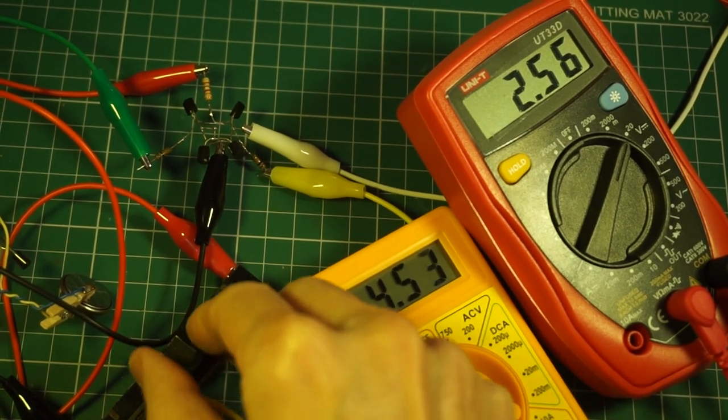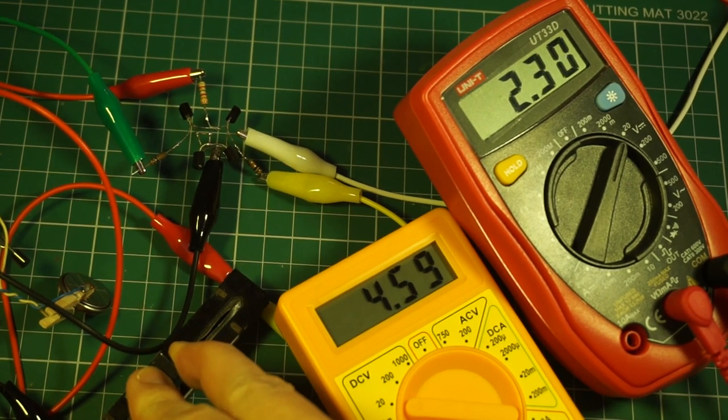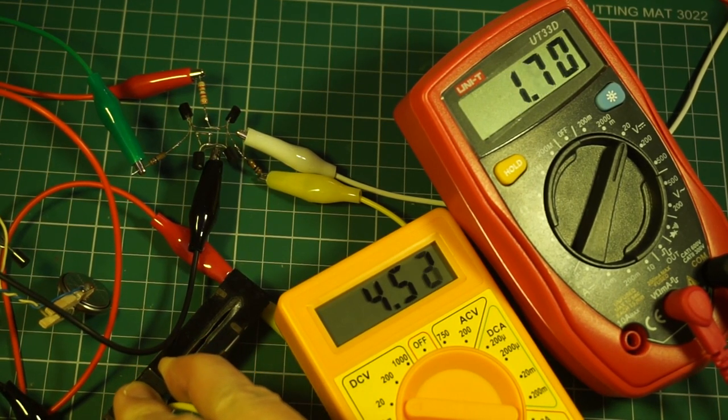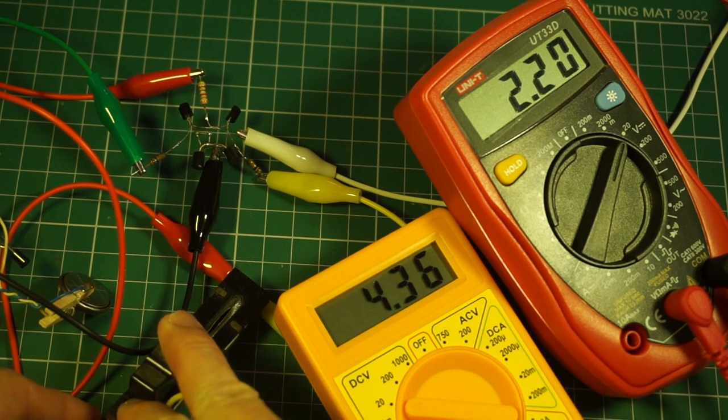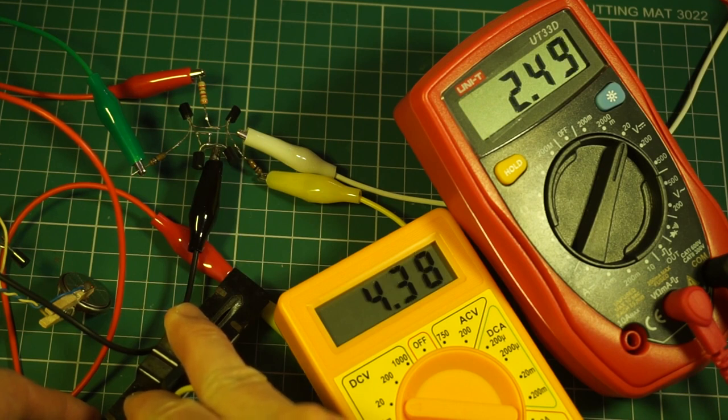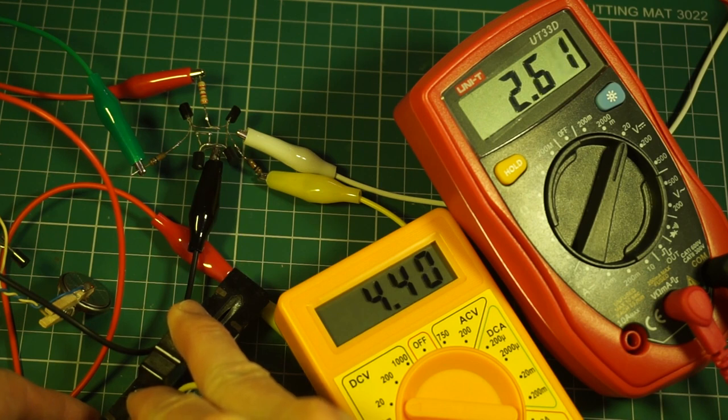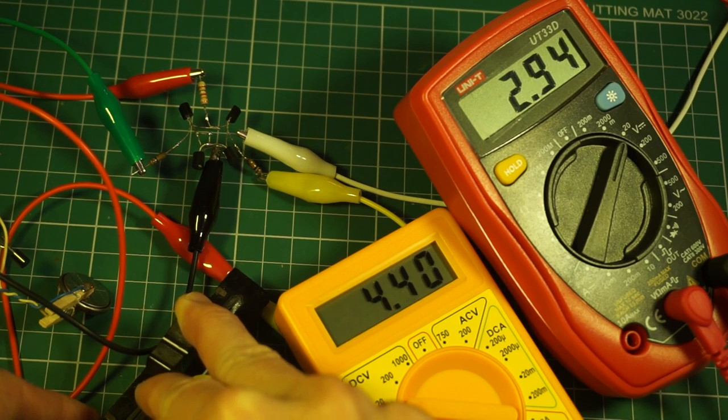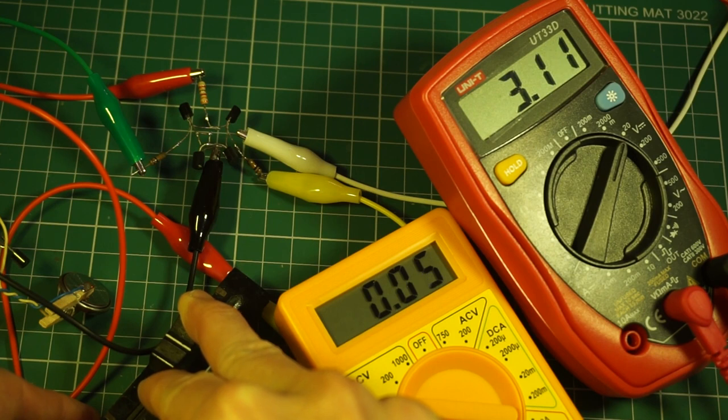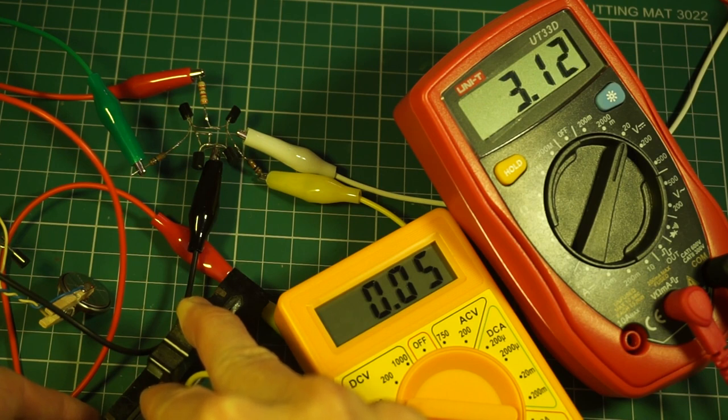In testing the comparator, I've hooked up this old potentiometer. My dad, he also built his own equalizer back in the day. He had a whole bank of these. I guess this is one of the leftovers. So this linear potentiometer, the output is being shown on the unity multimeter, being input to one input of the comparator. The other input to the comparator is a coin cell. And the yellow multimeter shows the output. So as I increase the voltage on the potentiometer, when it exceeds that of the coin cell, the output drops to zero. And as I lower it back, the output goes back high again.